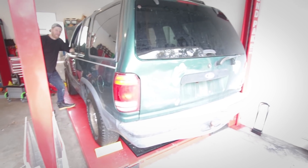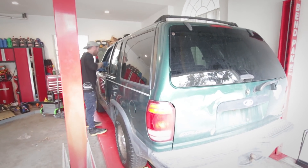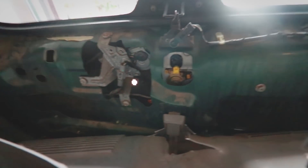Step number one is trying to get the back gate open because it's not openable at this point in time. The door handle doesn't work from the outside — there don't seem to be any handles. But going underneath, I found some different rods and pieces. Freddie, we need to try and undo the power locks.